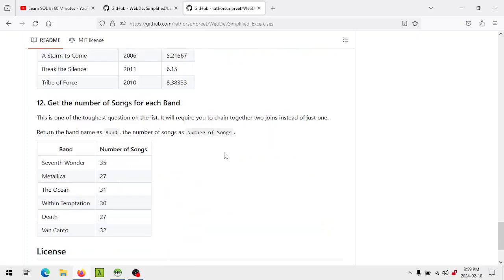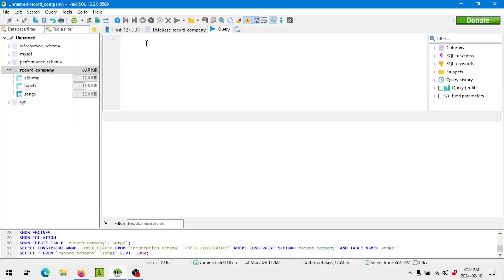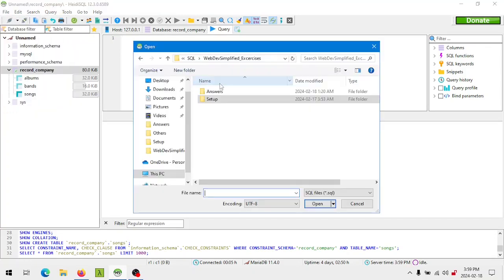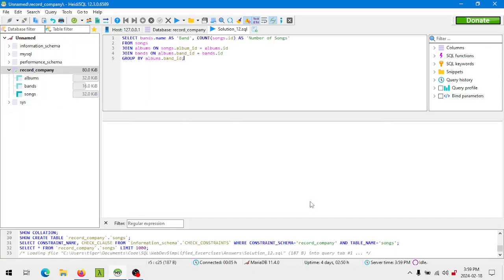The fun one that took me some time was this: get the number of songs for each band. Now I'm explaining my solution for this one, and that's because I tried it multiple ways, and the one way that worked out for me was this.